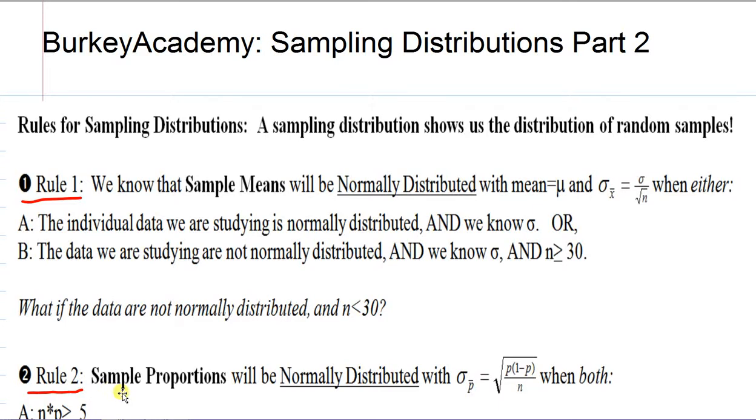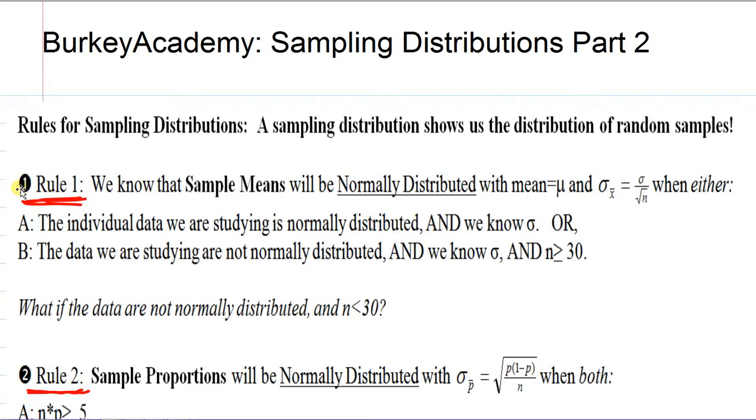Will you vote for this certain candidate? Or do you support this proposition or this new law? Do you think we should help the poor more? Yes or no questions. We're going to summarize that with a proportion that say yes or no to the question, okay? Let's start off with looking at sample means, though.